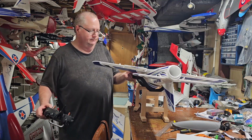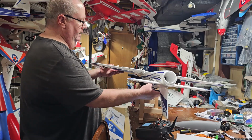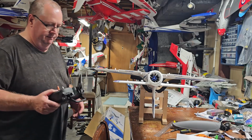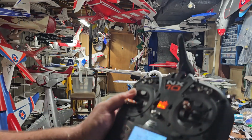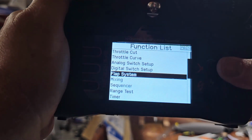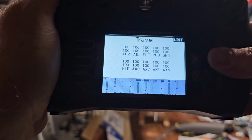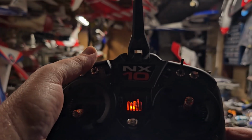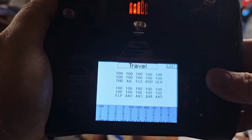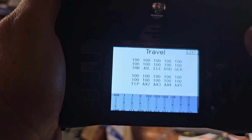Let's get centered on the plane stand where you can see the flaps. All right, you see they're up just a touch. So I'm going to go in here, and I'll show you how everything's set up, and fix this flap system. You go to your servo setup, and you go to travel. Let's identify the movement on that. Go down here, we're on travel. Go down to the flap.